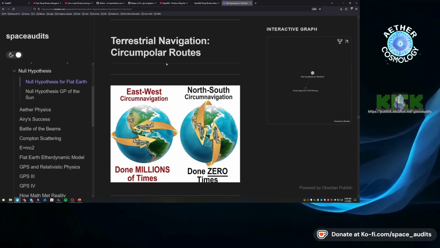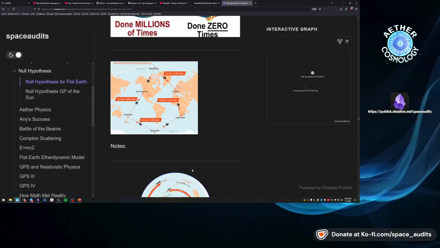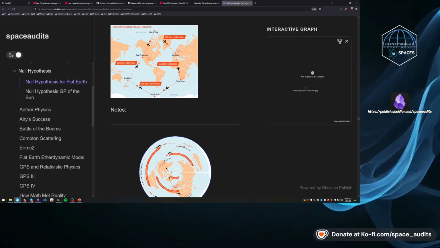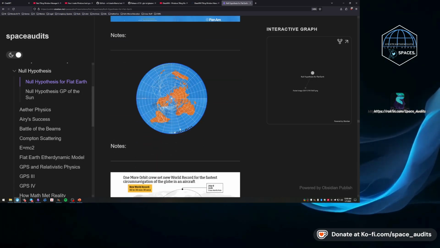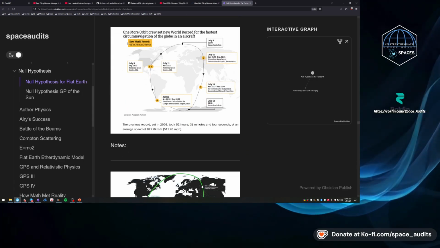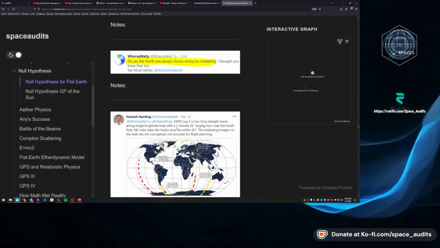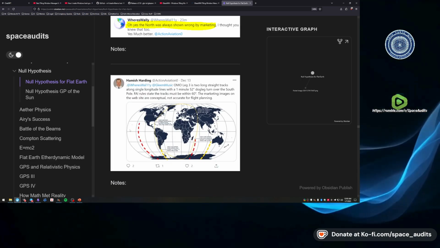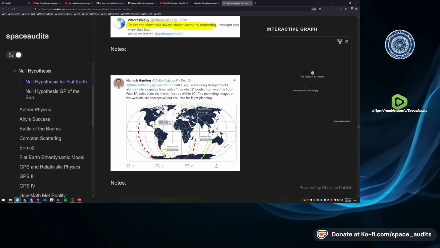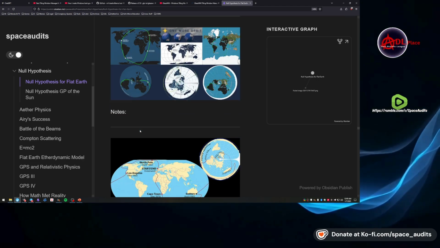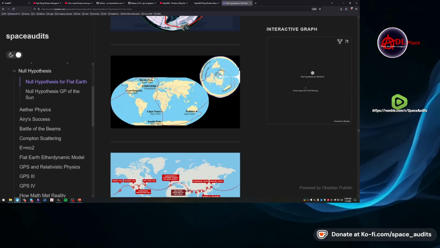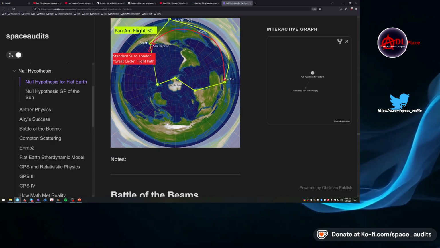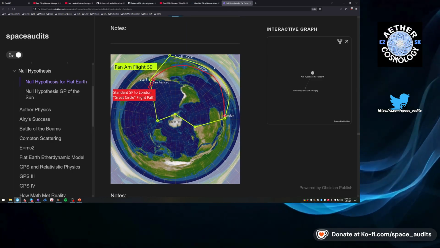And then when we do terrestrial routes as well for planes and boats and stuff like that, where these people are said to do north-south circumnavigation, none of these routes represent what they claim to represent. And the One More Orbit crew was actually called out on Twitter, and then the guy replied and was like, oh, you know what? The marketing team actually put out a conceptual route. That's not the real route. So, don't worry or whatever. But when you go through and transform any route where they have stated that this is proof of north-south circumnavigation, none of them show the proper corresponding transformation.